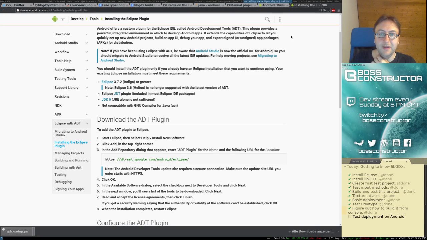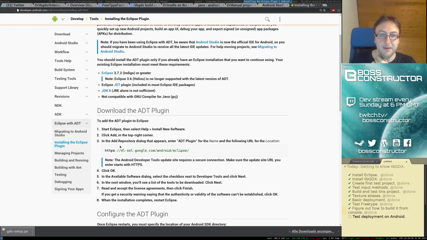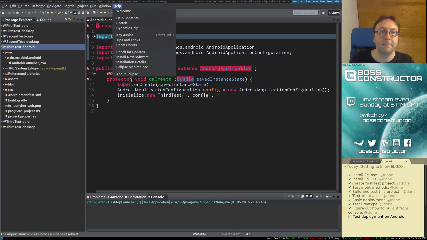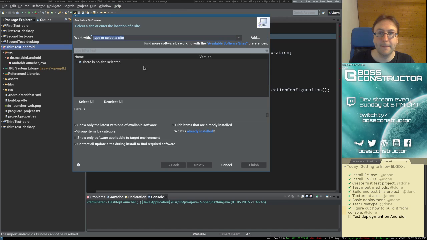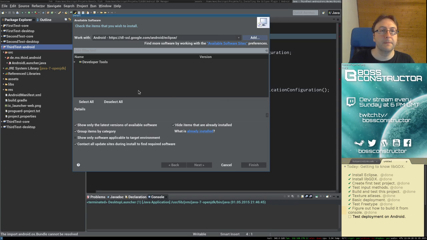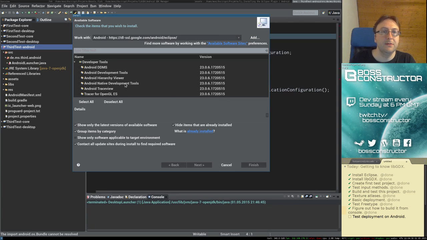Okay, Eclipse, help, install new software. Add repository. Okay. Okay. Developer tools.